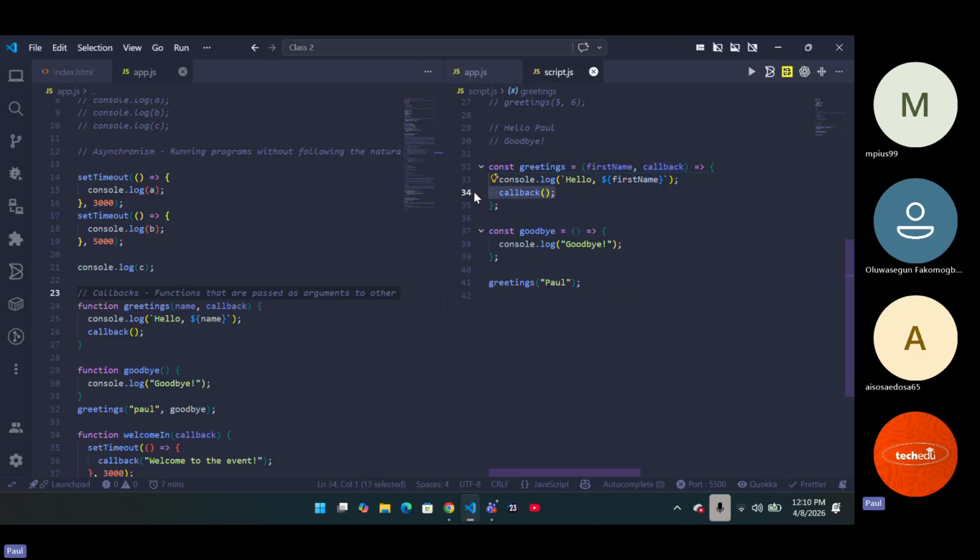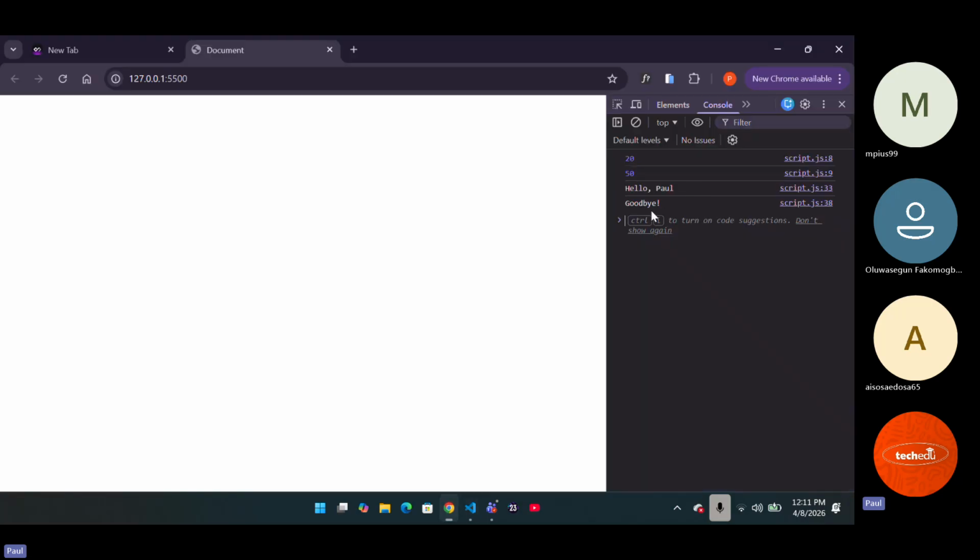And I go ahead and I define my callback here. I call that my callback here. Then I define this function: goodbye, console.log goodbye. Now, how does this function connect with this one? It's because after calling out my greetings here, I put my first name as what? Paul, right? Then I will go ahead and put this goodbye as this callback function. So if I come right here and I say comma, goodbye, what have I just done? I've said this goodbye is now your callback function. So if I save it now and I check it out, what am I going to have? Hello, Paul, goodbye.